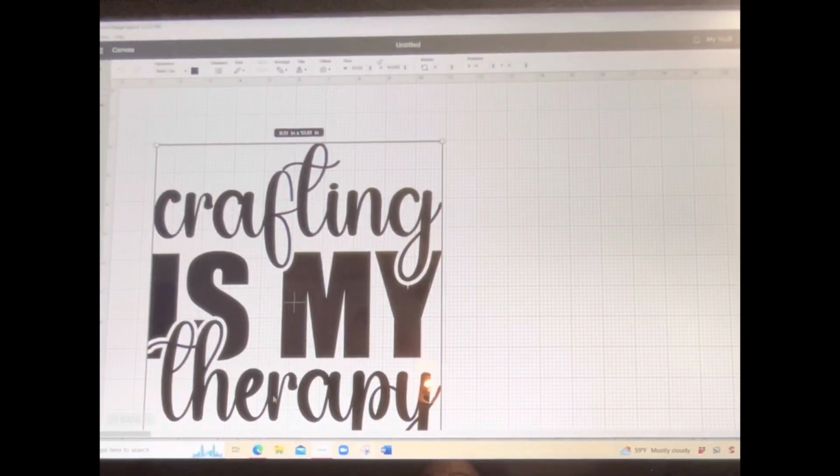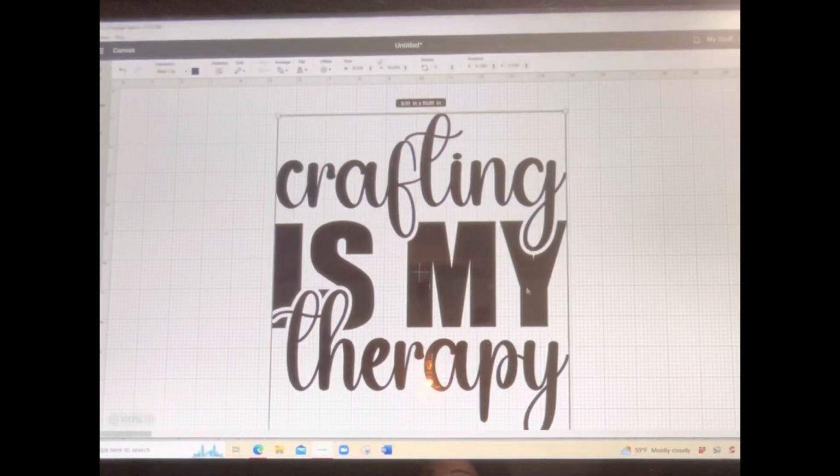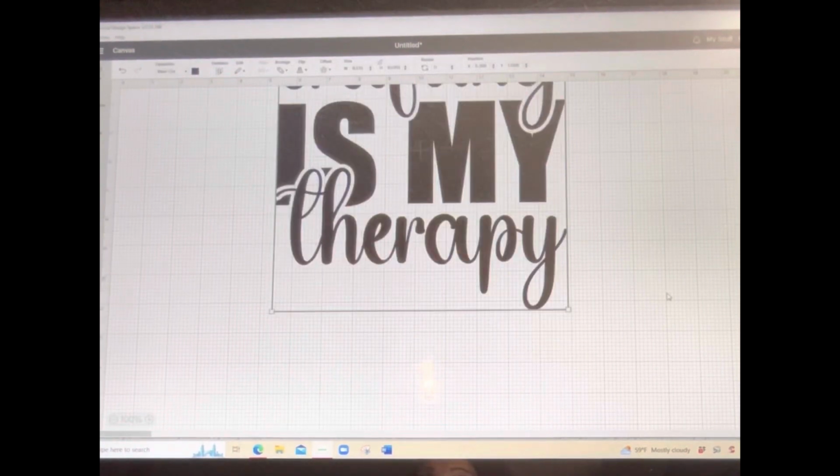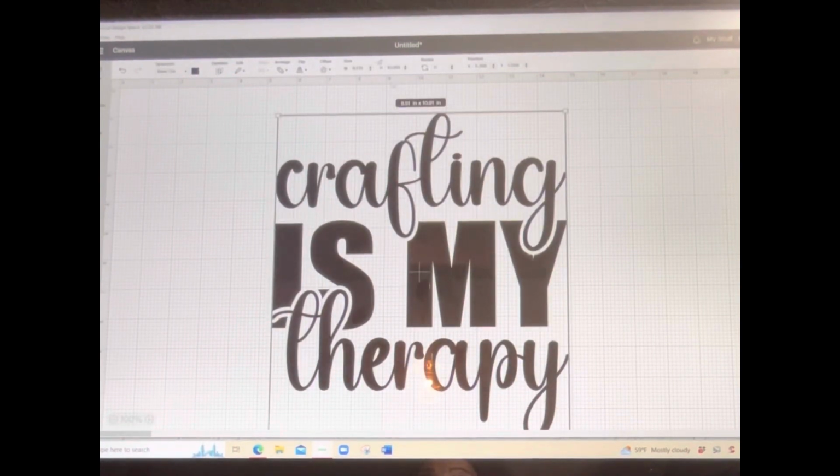And then what it's going to do is put it here on the canvas. Now, what you want to do is resize it so that it's the dimensions that you want. And I think I'm going to hit up here at the top, if you can see that, unlock. So I want my ratios to be unlocked so I can change it.